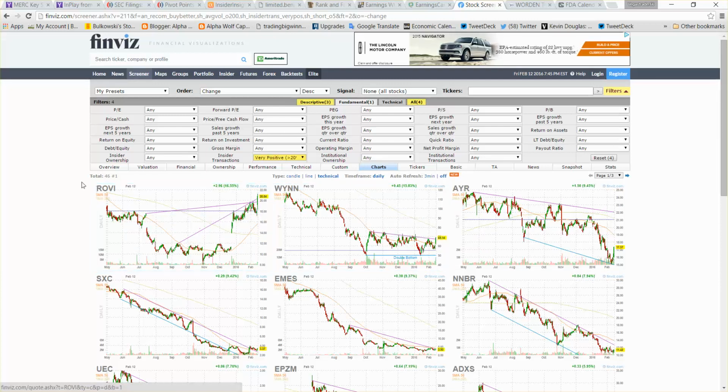So we already talked about Rovi. This stock now is getting a bit extended after this big gap. I mean, it's got this gap on the daily to fill. I know that they just reported decent earnings. This could have more in it, but it's already had a tremendous run. Win, pretty nice looking chart here, just closed over this trend line.